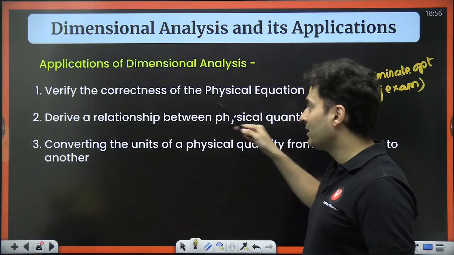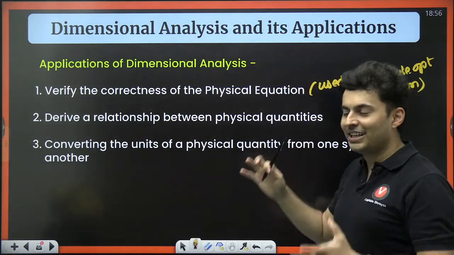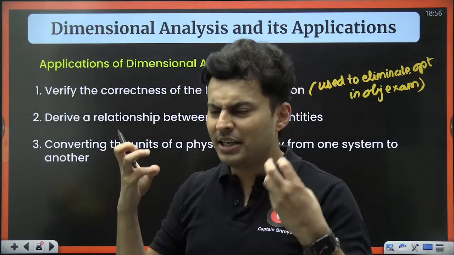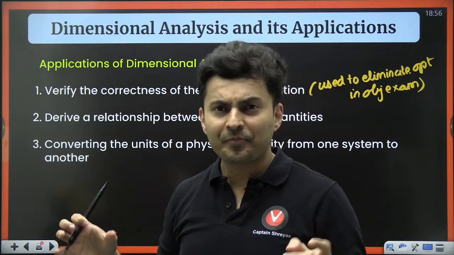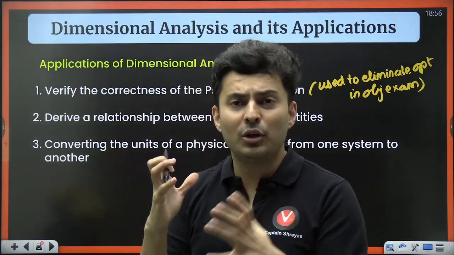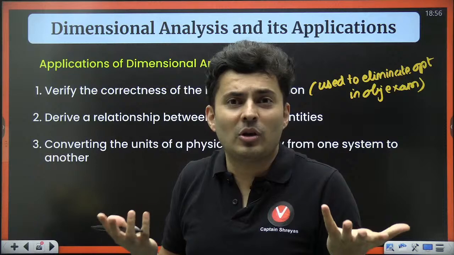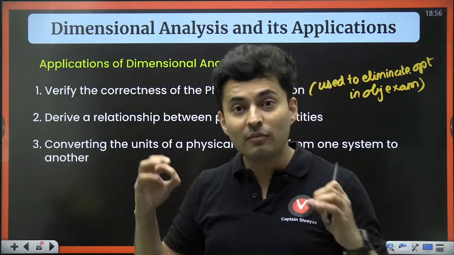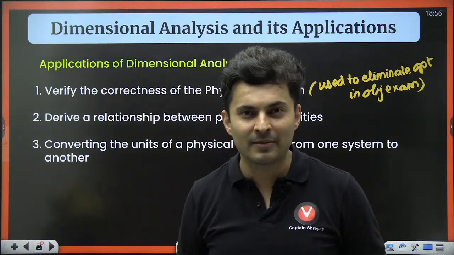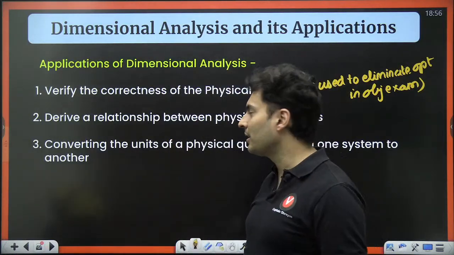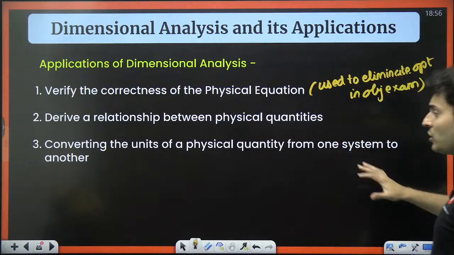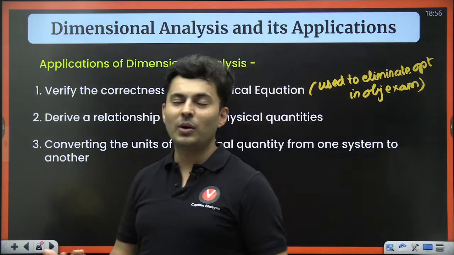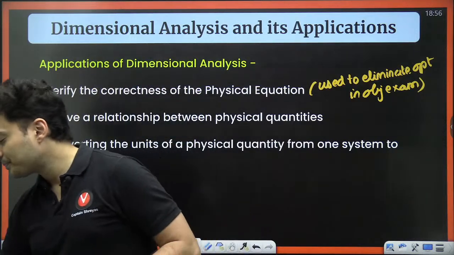Sometimes you might have to derive a relationship between one thing and the other thing. You are seeing all the options have velocity, distance, time, everything. You need to find a formula but you don't know how to solve it. Dimensional analysis helps you get the final answer without actually solving using physics. You can derive a formula in certain cases. It also is useful for converting one quantity's units into other quantity's units.